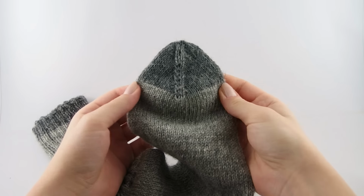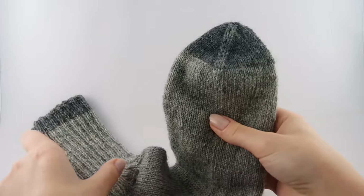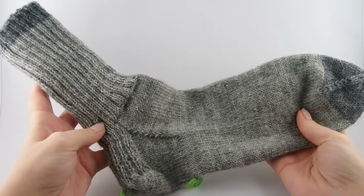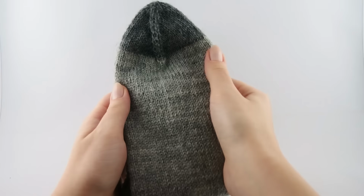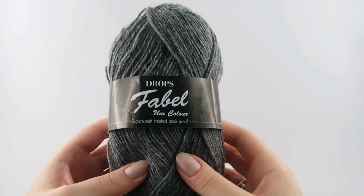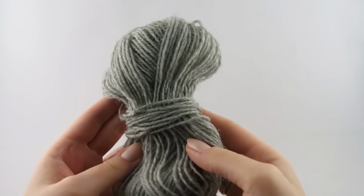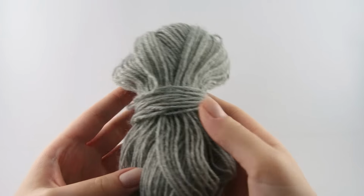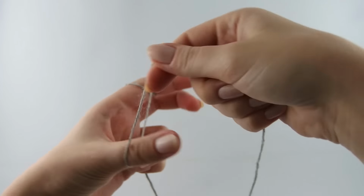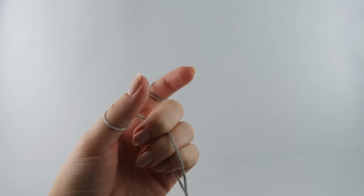What I like most about this sock is the ribbing pattern along the heel, which is a bit unusual. You will need some Drops yarn for this, since this is another Drops pattern. I have chosen the colors light gray and gray. And you will also need a set of 5 double-pointed knitting needles. You can use 2.5mm, I will use 2.75mm to make the socks a bit bigger.